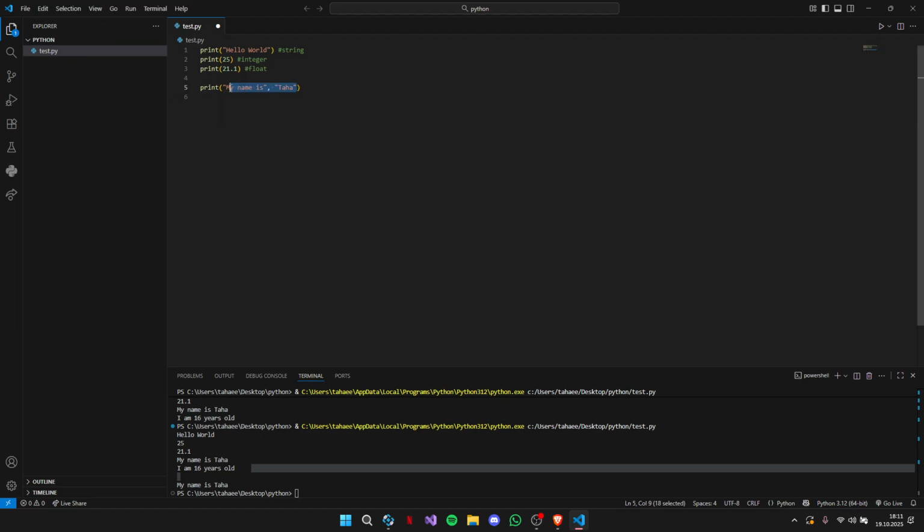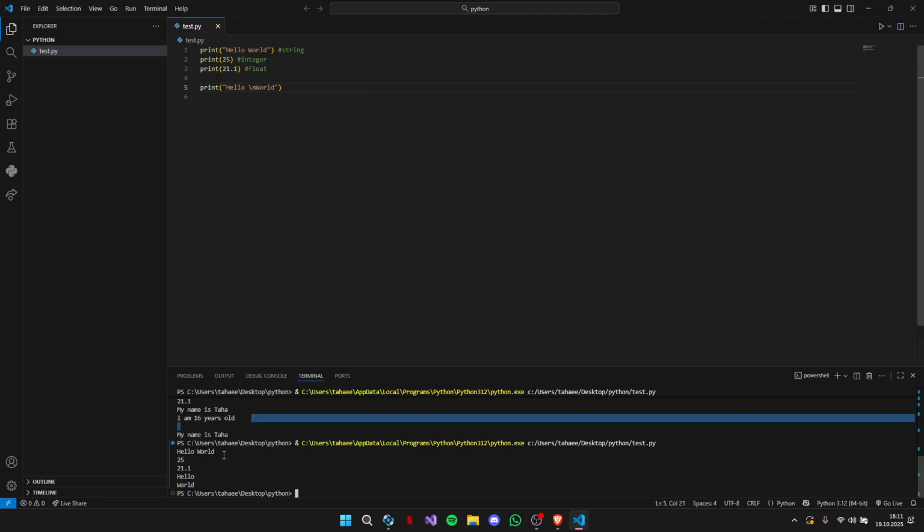Let's delete this, and we need to write hello and a backslash and another word that we're going to use, and this is going to write a new line, and it's going to write there.